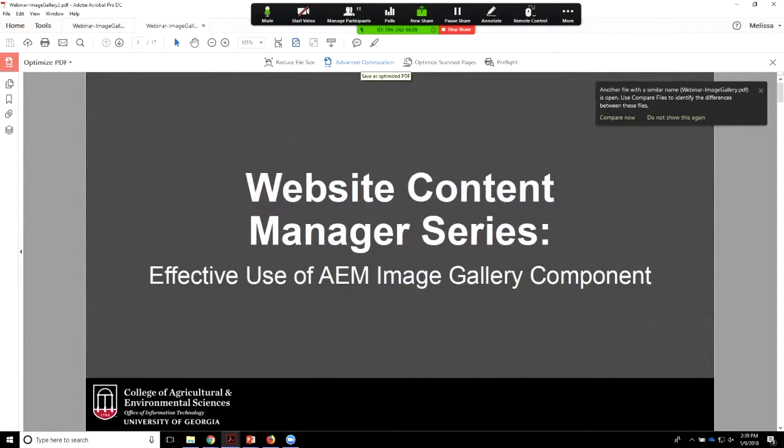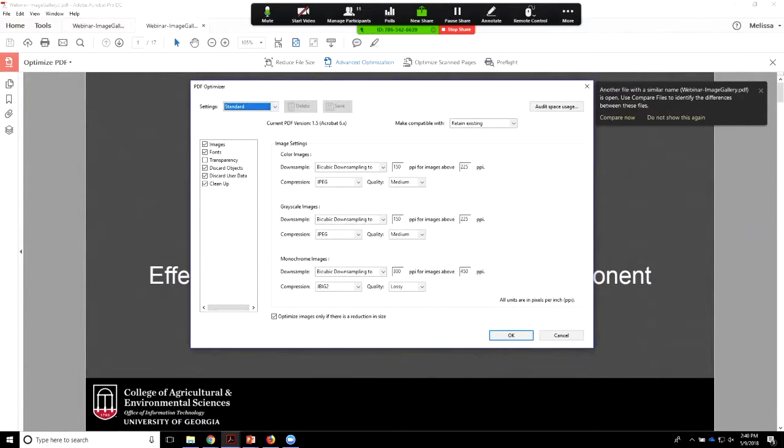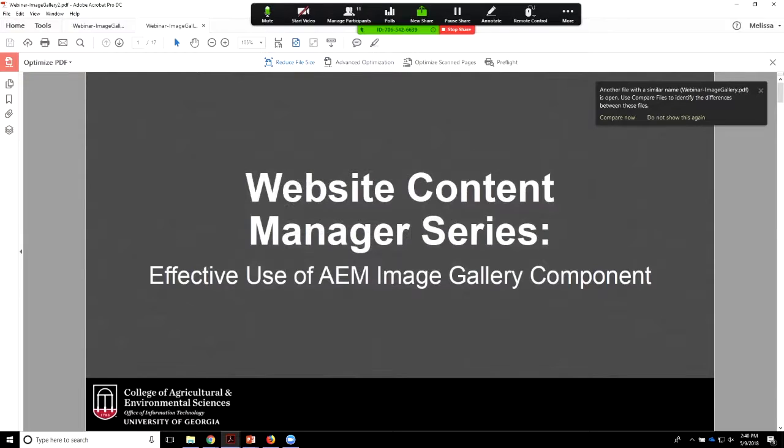Advanced optimization. If we click on that, you have all of these different options that you can choose and different numbers. If you know what you're doing and need something specific, you could do that, but otherwise we really just want to reduce the file size.